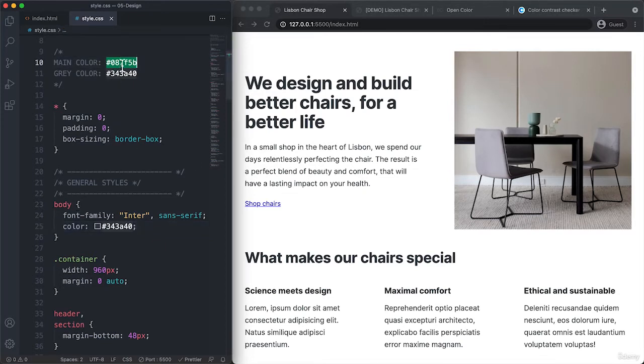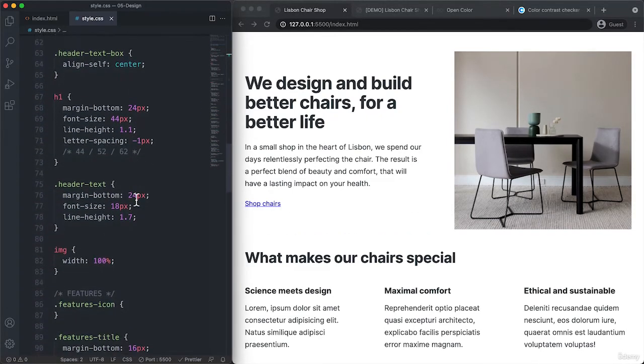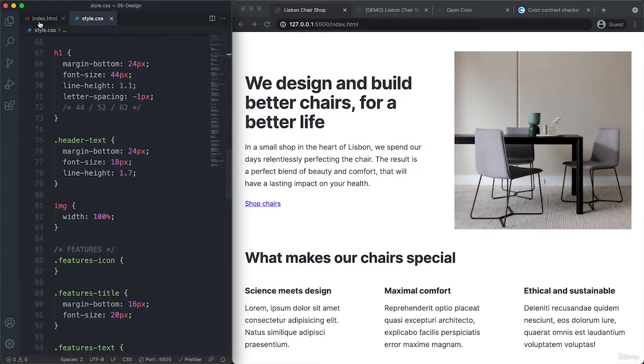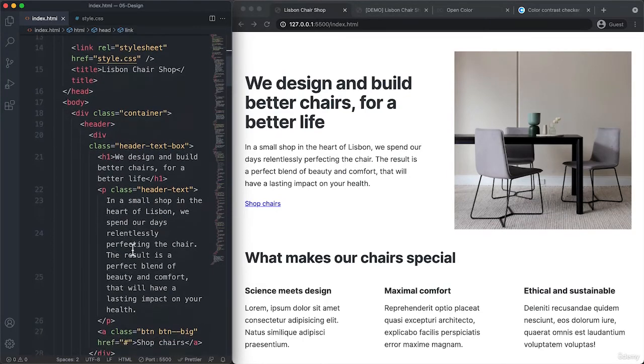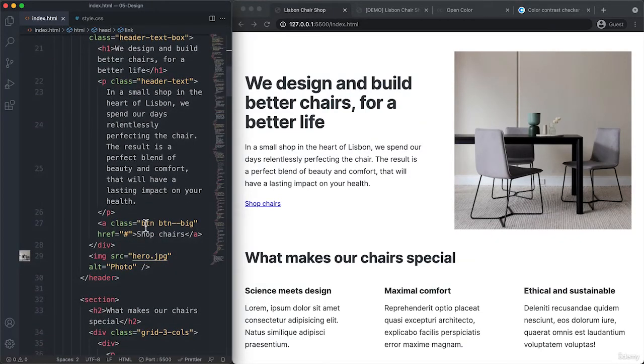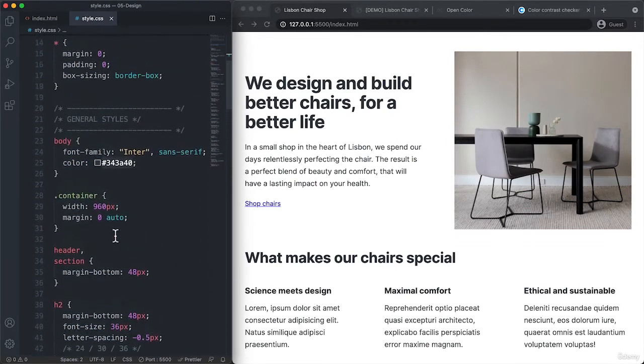And now it's time to take this color here and actually use it here on this link. So this link, we actually want to style it as a button. So where is that? Yeah, so here it is in button, and it also has this button big class here. But let's just start with button. And this should be reusable, so let's put it up here.